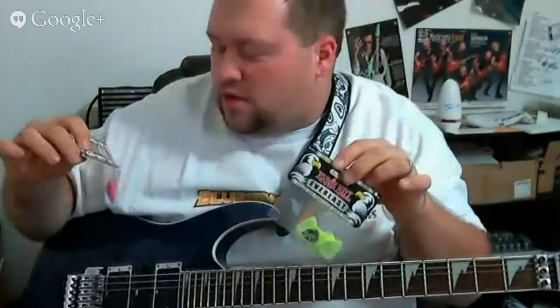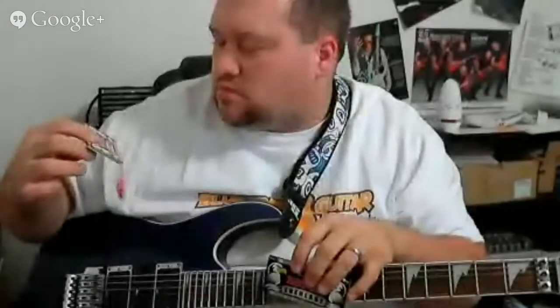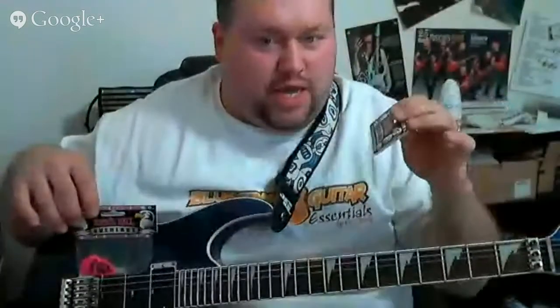Delrin is the same thing that Dunlop uses for their Tortex. The pink ones here are 0.73 millimeters, and there are 12 of them in the bag. The fluorescent neon ones, which you know I love, are medium gauge, and I have been dying to try these out.